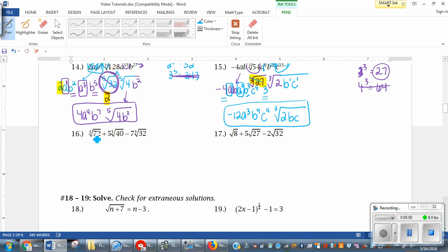If at any point you want to go back and rewind, maybe erase your work or take out a blank piece of paper so you can practice it again. Okay, but you want to make your list of all of the powers that match the index. So these are cubed roots, so we want to think of our powers of 3.